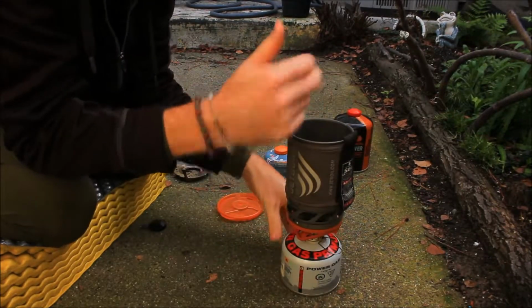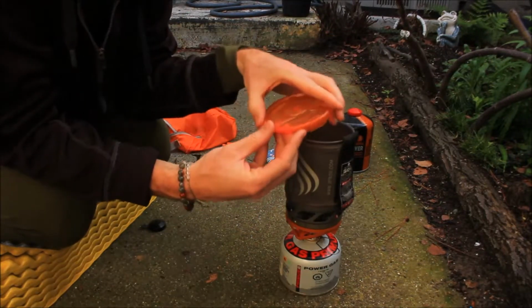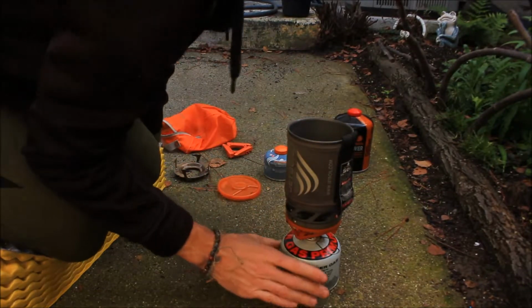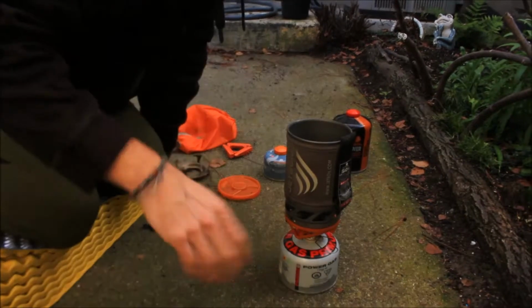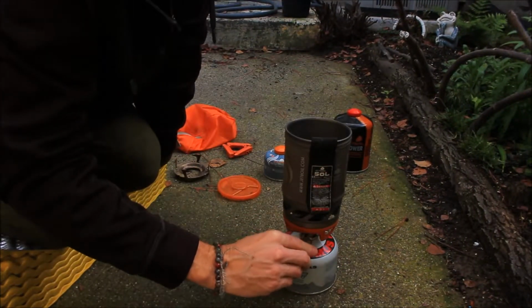Once I fill it up with water, I can put this over it to close it and make it heat up even faster. These things are pretty fast, so you need to stay supervised with them and make sure you have a 10-foot radius between any brush or anything like that. These things are pretty awesome though, nonetheless.